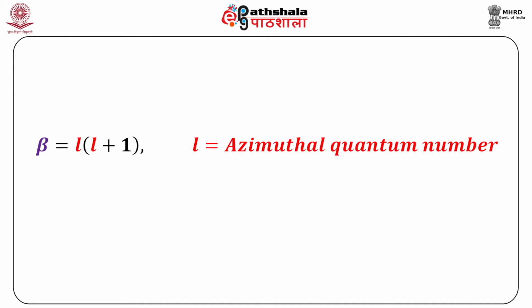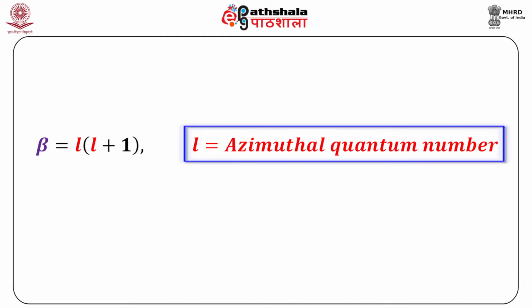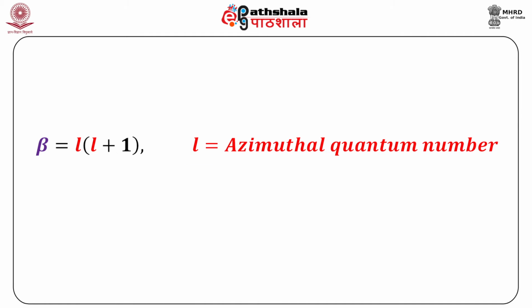This equation we will also encounter in the case of the hydrogen atom later on. If you remember, the azimuthal quantum number comes from here. Just as from the phi equation, in the context of the hydrogen atom, we get the magnetic quantum number, similarly in the theta equation L comes here, and L we know is called the azimuthal quantum number. We will discuss all these details in the solution of the hydrogen atom.